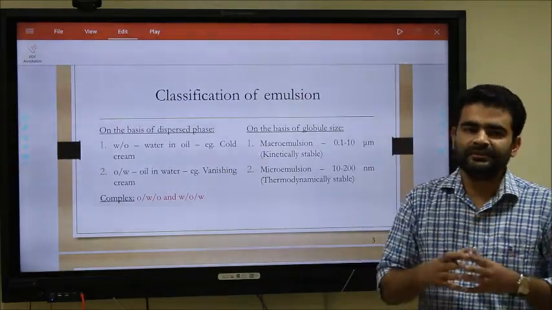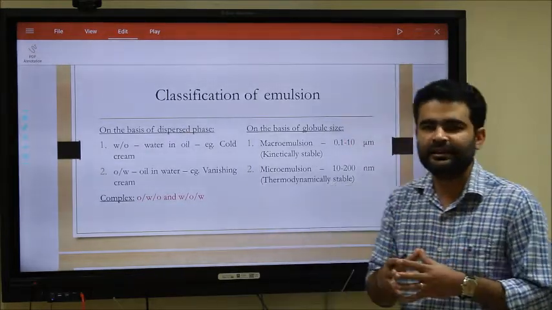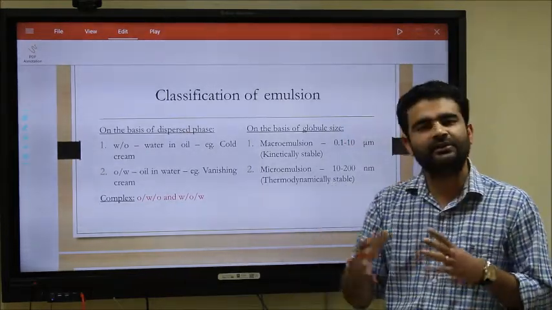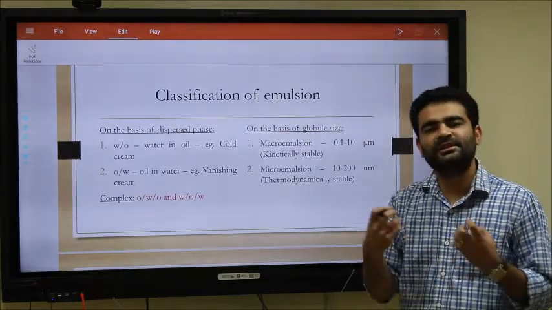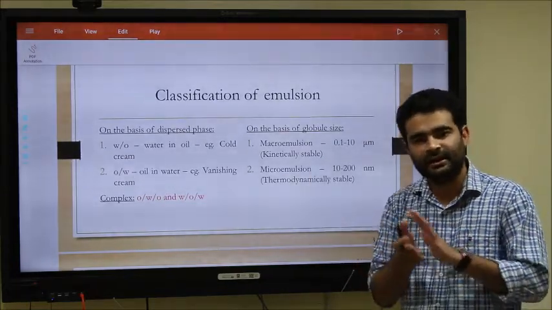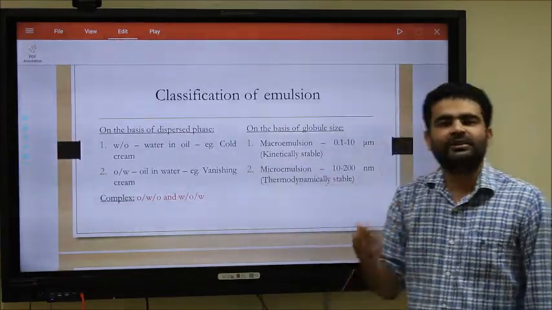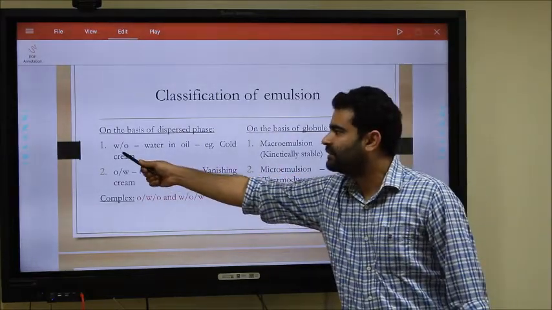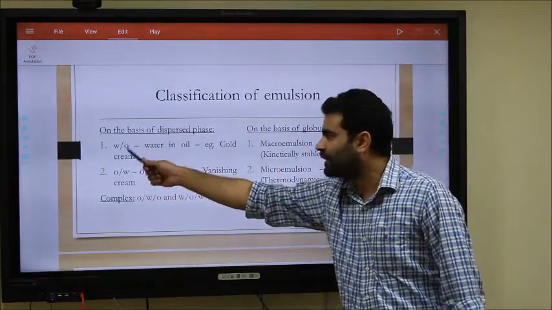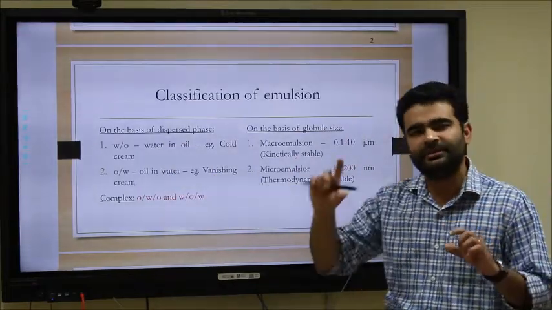We use cold creams in the time of winter because in winter the relative humidity is low and the air is thinner, so the atmosphere absorbs moisture from our skin, making it dry and letting it crack. In that time we use oil to moisturize our skin. So cold creams are prepared as water in oil. That means water is in smaller quantity and oil is in bulk quantity.